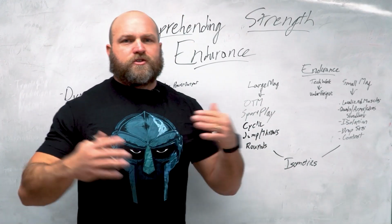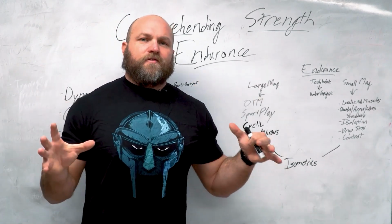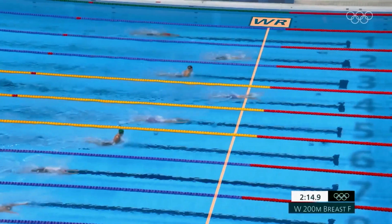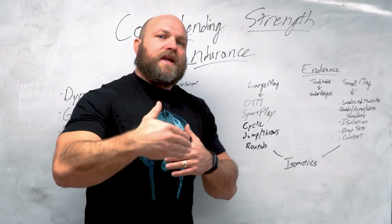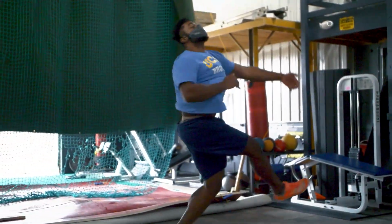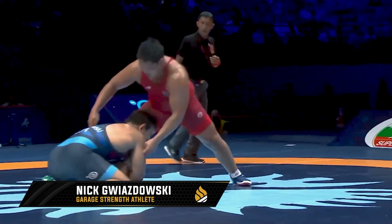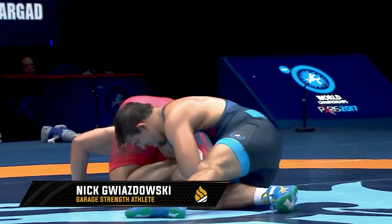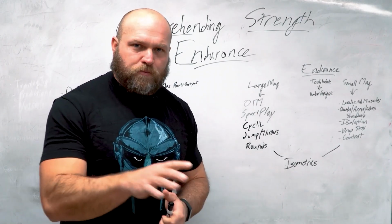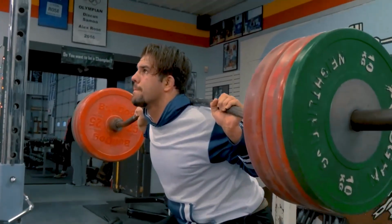Using swimmers and wrestlers as an example, if you develop the motor and you identify as a strength coach that this individual has great aerobic capacity, but they can really increase their dynamic power output, well, we need to train that dynamic power output while also recognizing that they still have to maintain the aerobic capacity they already have. That's an example with Nick Wazowski, our two-time world bronze medalist. He has phenomenal aerobic capacity, but he's got to get stronger. He has to get a little bit more explosive. He's got to hold positions a little bit better. When we first started working together, now 4 or 5 years later, he's great in all areas.